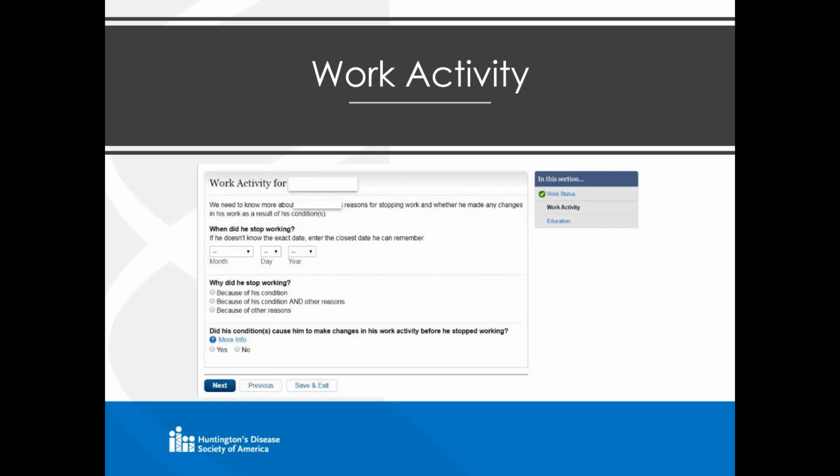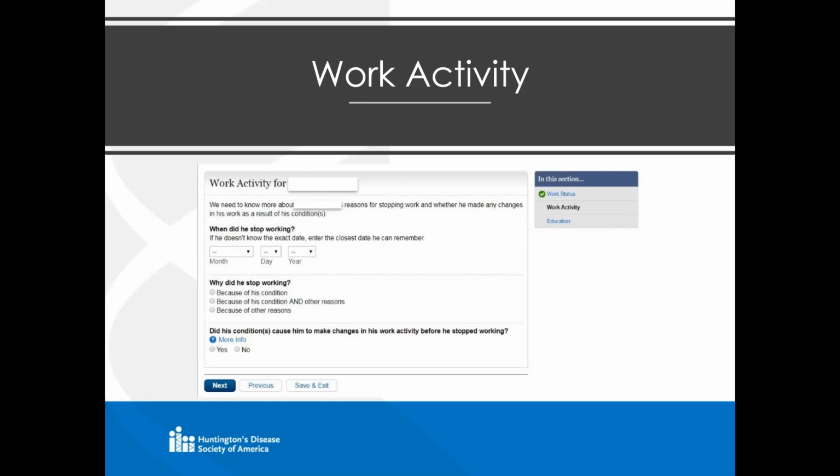Honestly, we can take 2020, for example. There are a lot of people who stopped working because they were laid off because of the coronavirus. But you may have been laid off, but then your HD progressed. So you stopped working because of other reasons, but during that time you were laid off, you realized your HD had progressed. And so that is what you put in that box. Like, I was laid off due to the coronavirus, but while out of work, I started noticing these issues and I realized I couldn't return to work because of these issues.